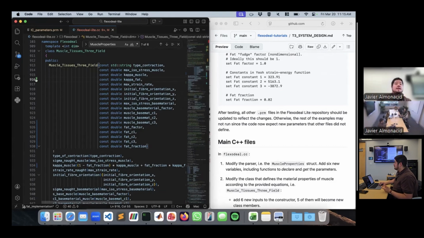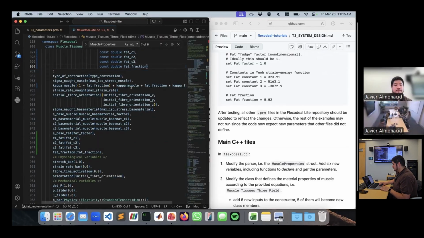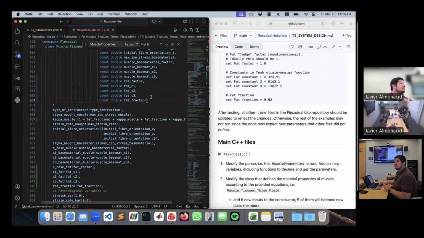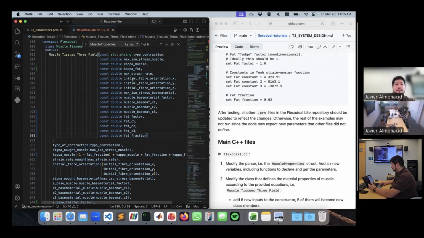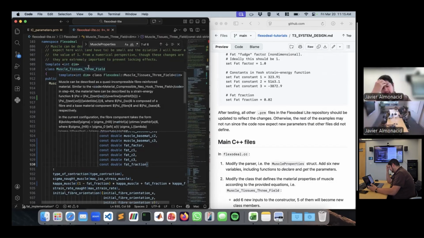So again, green lines means new line, blue lines means modified line, and if you want to figure out what was modified from what, you click on the line and then you can see the green bits are the new ones, and then the red bits are the deleted ones. Again, this is all possible because you're tracking your changes, right? Now, briefly, what is this class?